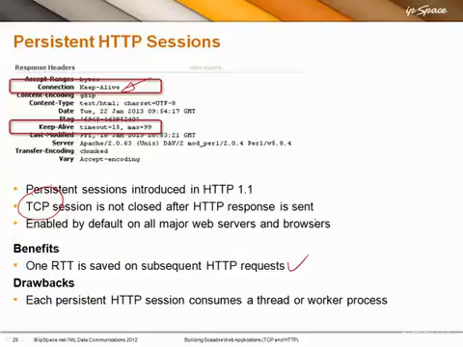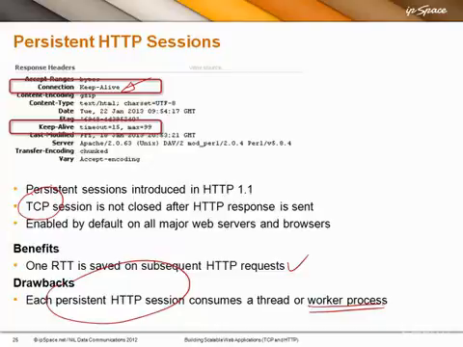The only problem is that every time you have a persistent HTTP session, it consumes a worker process in the web server, which on Apache web servers, the worker processes use a lot of memory. Therefore, the major websites hate persistent HTTP sessions because they are using their resources.